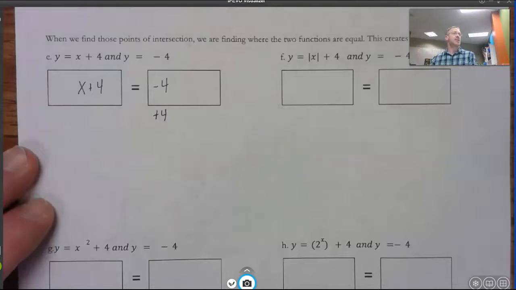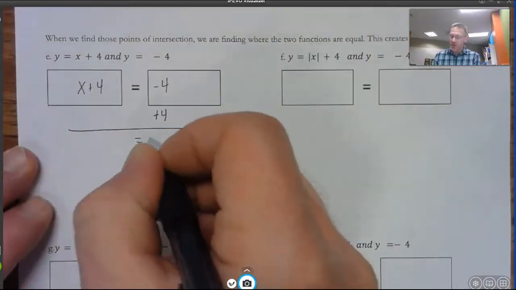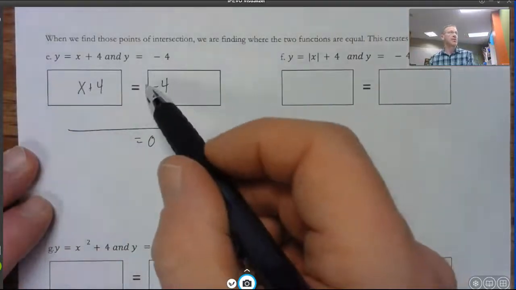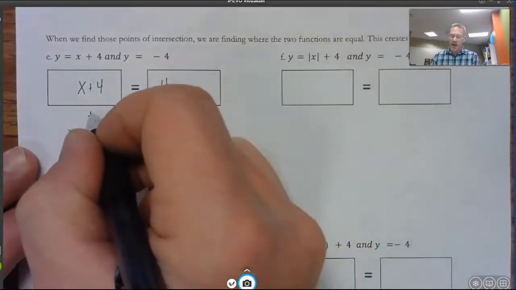They have to be opposites. Once again, we're going back to that 0 property of adding. So in order to be 0, I have to have opposites, so this is going to be equal to 0. Now once again, I have to balance my equation. So if I add 4 on the right side, I also have to add 4 on the left side.